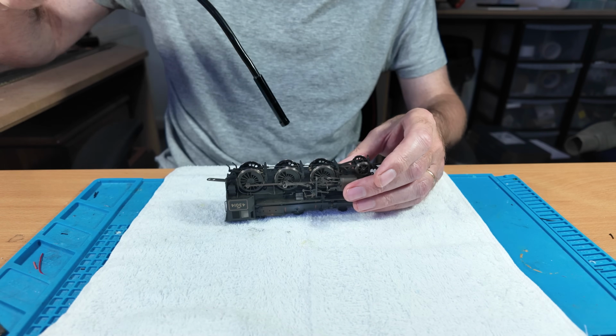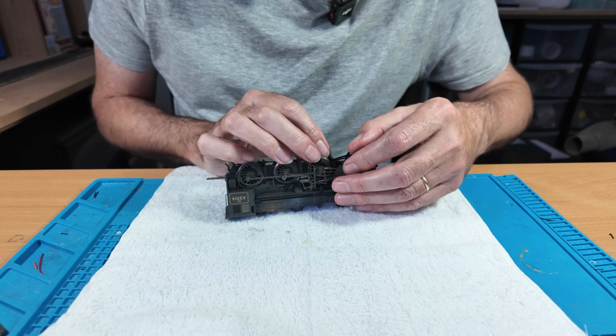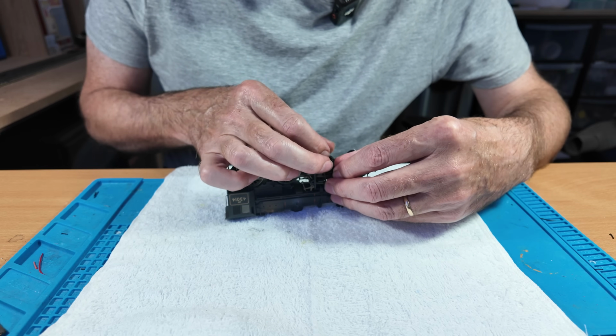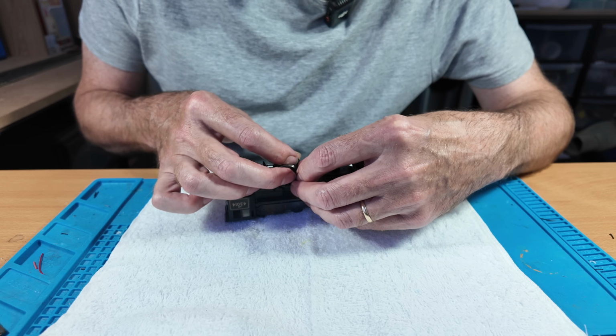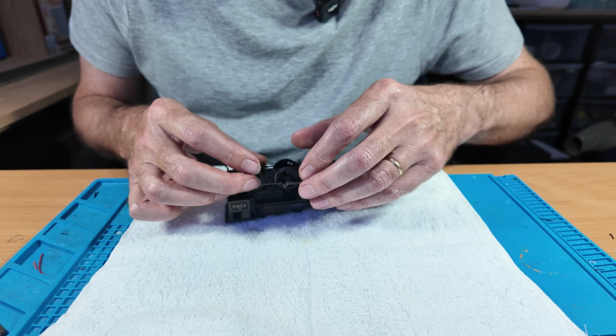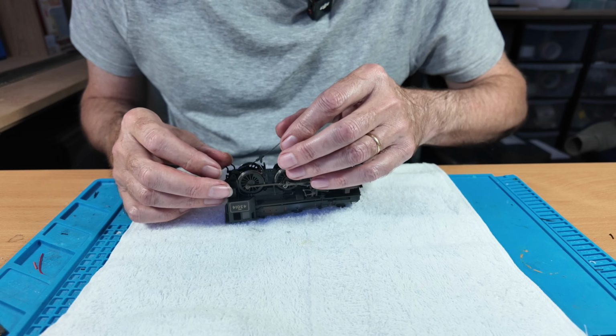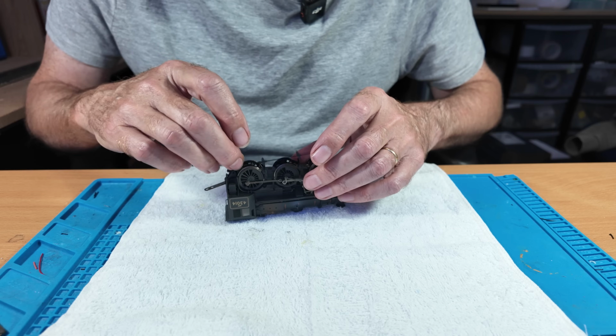So I think what we'll do is we'll get these brake rods off and we'll get this front bogie off and see if we can free it up, and then we'll have a look inside the locomotive. But I couldn't hear anything untoward coming from the locomotive apart from that squeak.